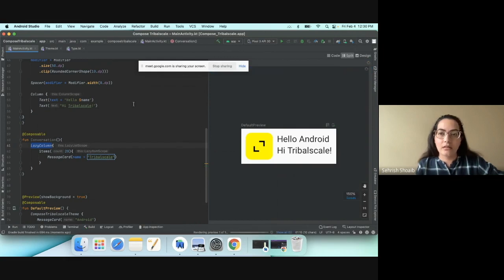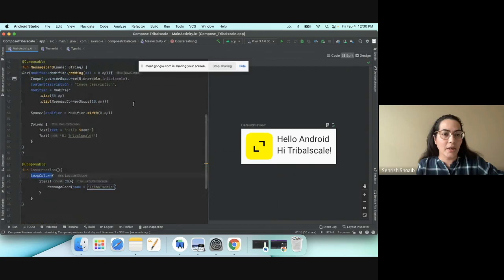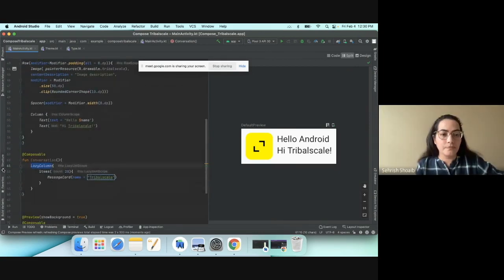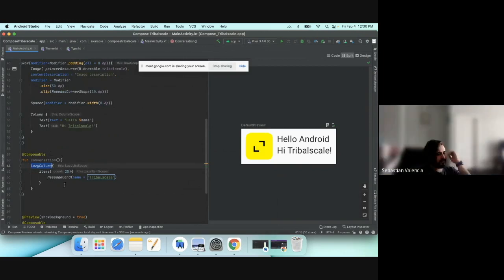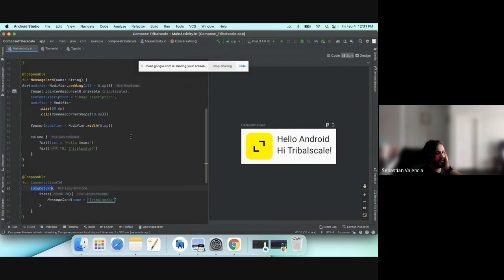hopefully everything's working fine. Let's just see if it is, or did I miss any kind of the preview notation, I think. Oh, no preview notation, but if I have missed something... I think it's because you have to call the conversation as part of the preview. Oh, yeah, thank you so much. You are calling the message card. No worries.